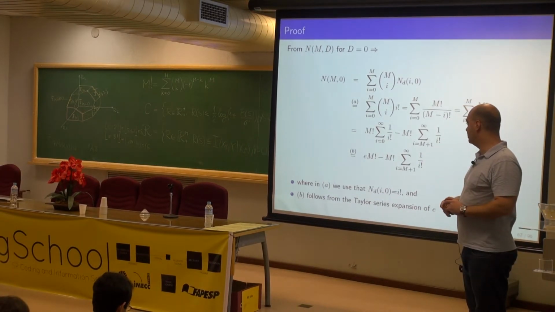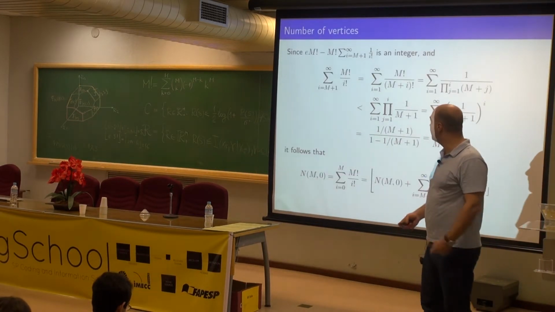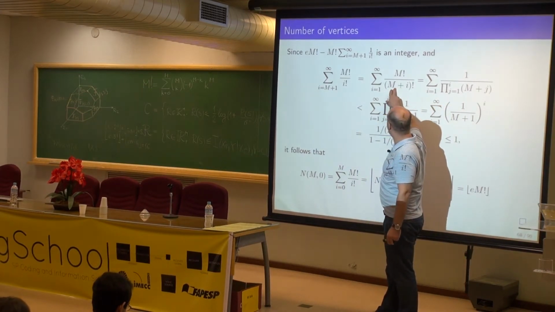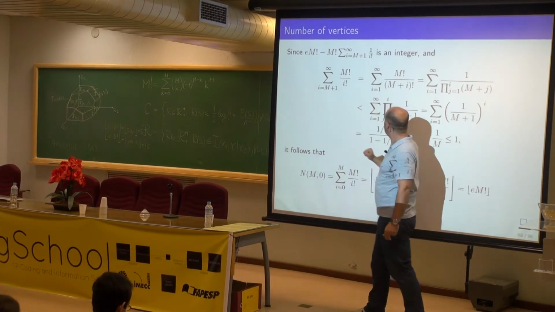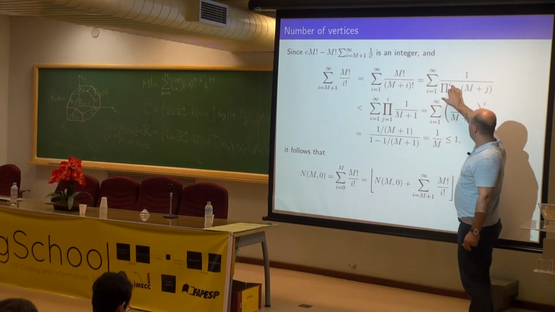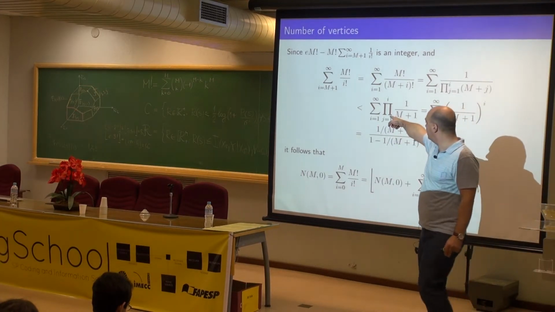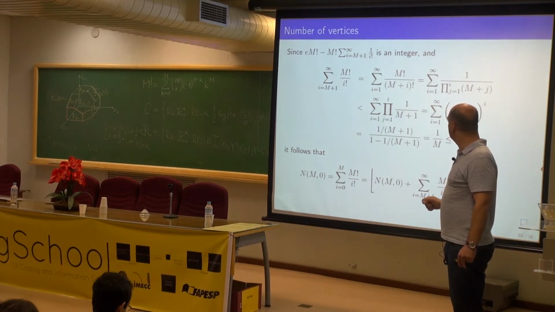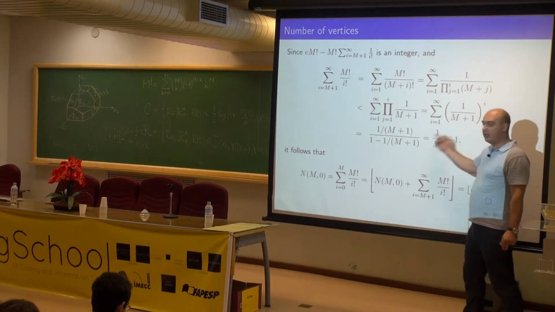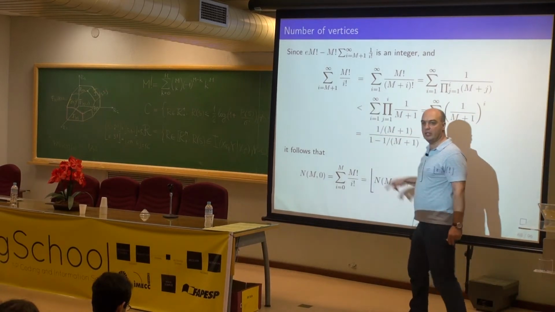So now we try to bound it. We have to bound it a little bit, and then we'll see that. So this one is equivalent to this. We just add the m, and then we start counting from 1. And then this one is a product of all of this from 1 to I. Then we take the smaller one, such that we bound it from above. And then it's really like a geometric progression. We can have it in closed form. So that one is strictly smaller than 1 over m.